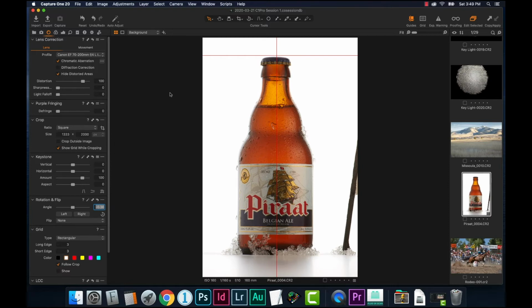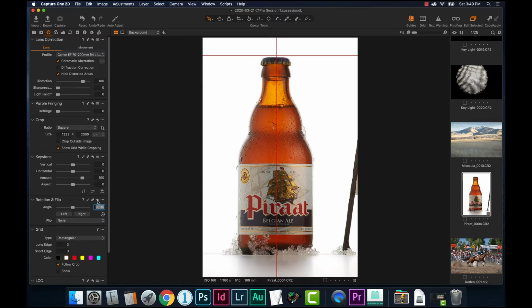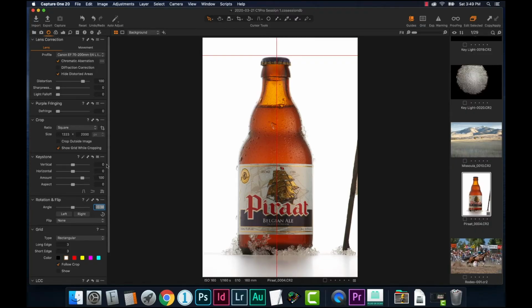As it's rotating, it's of course cropping ever so gently from the outside edge to account for that. Something to just be aware of. You can see if I option click my undo here, before, after. If I were to really twist it around, it would start to have to really crop into it to have the same aspect ratio. All right, so I've rotated the item a little bit.